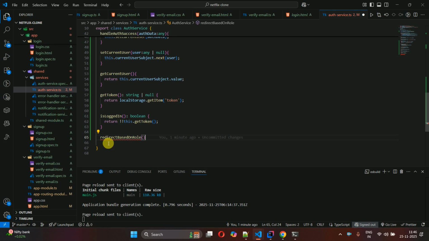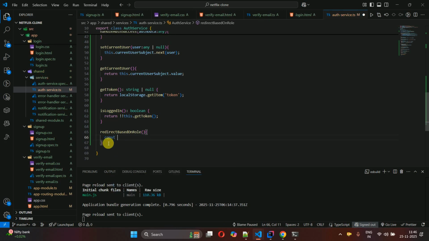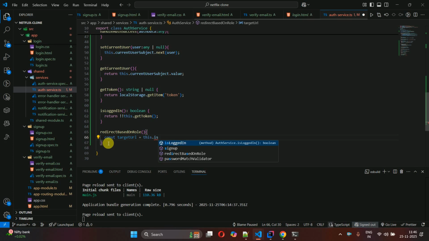So that's why redirect based on the URL we are going to use, and the const targetURL, and this.isAdmin. Okay, one more method we have to create.